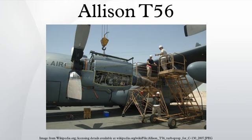The Allison T-56 is a single-shaft, modular design military turboprop with a 14-stage axial flow compressor driven by a four-stage turbine. It was originally developed by the Allison Engine Company for the Lockheed C-130 transport, entering production in 1954. It is now produced under Rolls-Royce, which acquired Allison in 1995. The commercial version is designated 501D. Over 18,000 engines have been produced since 1954, logging over 200 million flying hours.